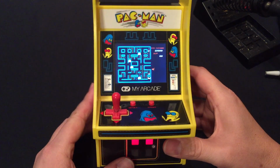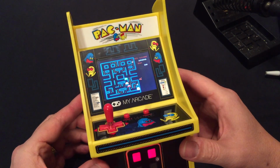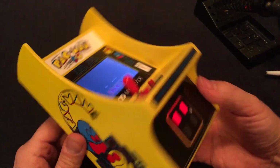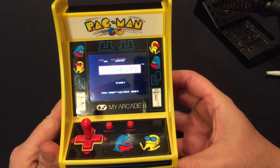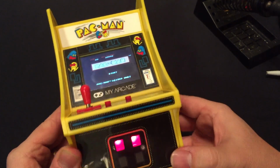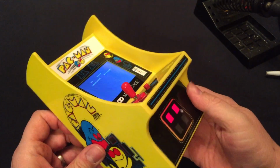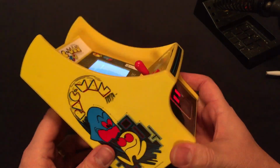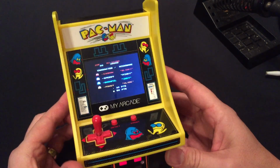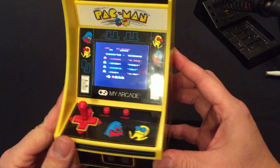So what we have here is a My Arcade brand mini arcade Pac Man, which is really cool. It plays the actual game ROM sounds and everything. Now, what we're going to try to do with this video is see if this arcade is hackable like some of the other similar offerings in this size, as well as the keychain versions.